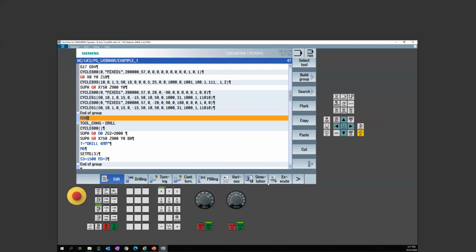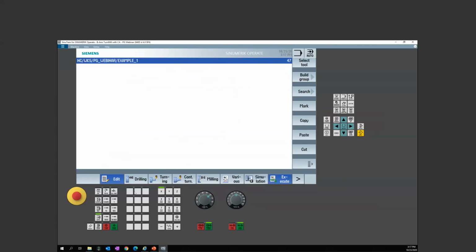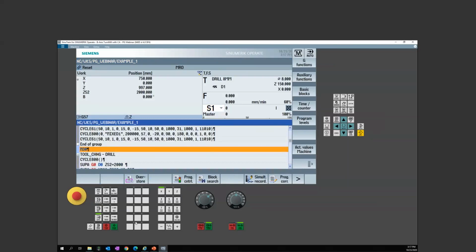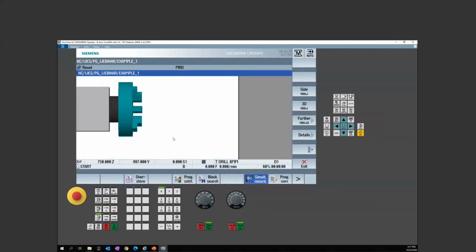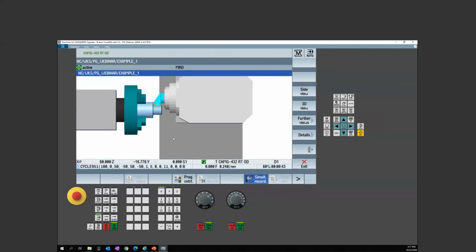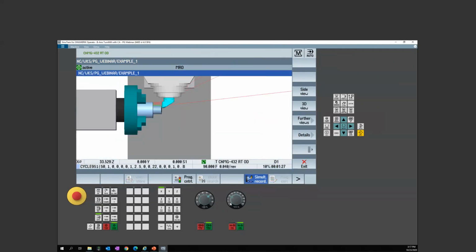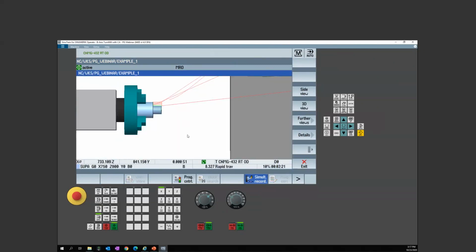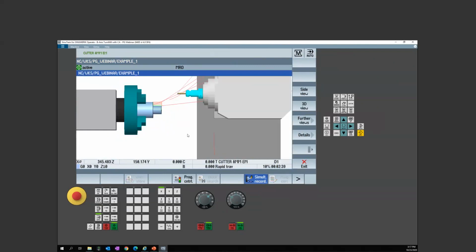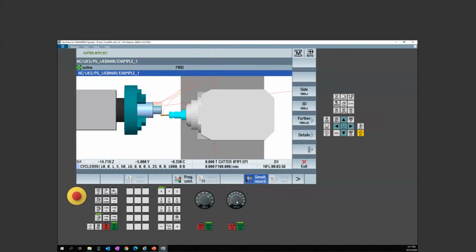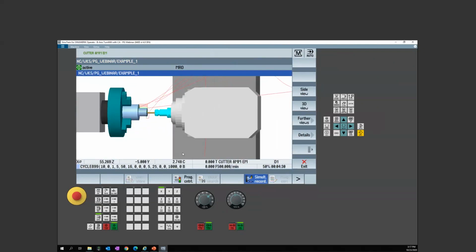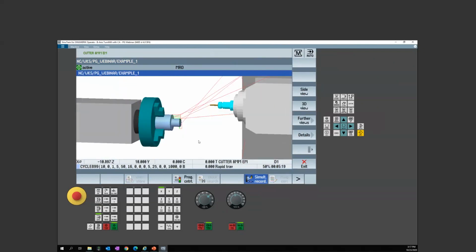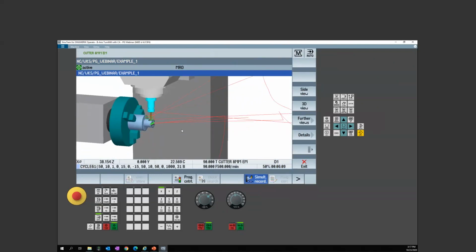So here we'll just do a quick little run up to this point. So we're going to see some milling. All right, good. So we're turning. I'm going to slow her down a little bit now. All right, so we face it off. She goes, returns, grabs the tool. So you see now I am oriented. We can maybe do a little rotate for you guys. And now we're flipping.